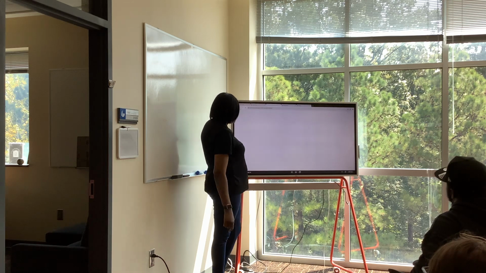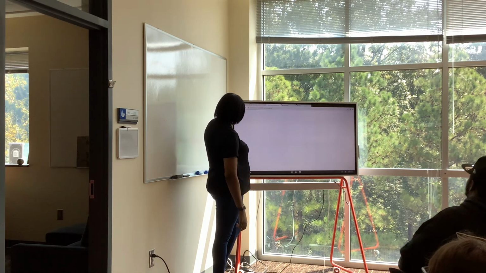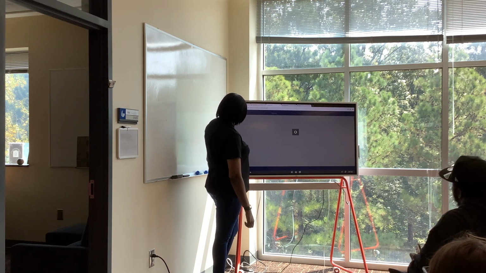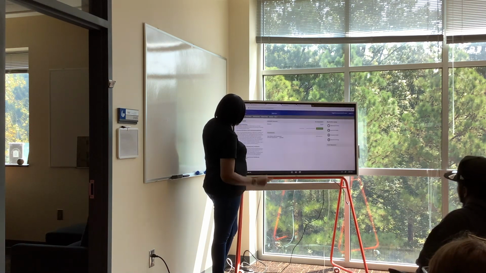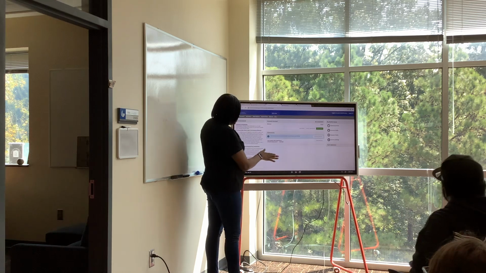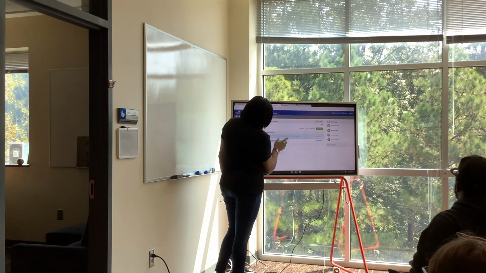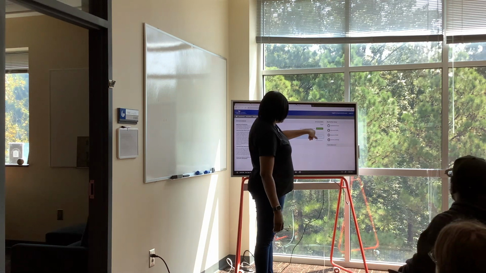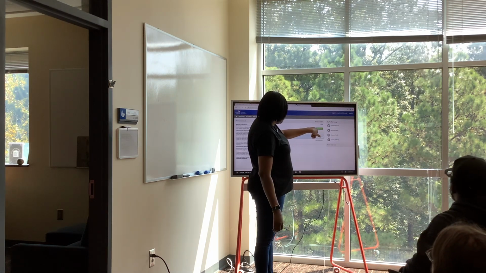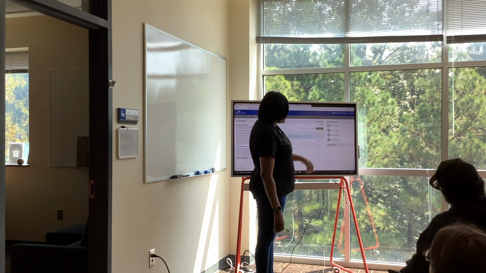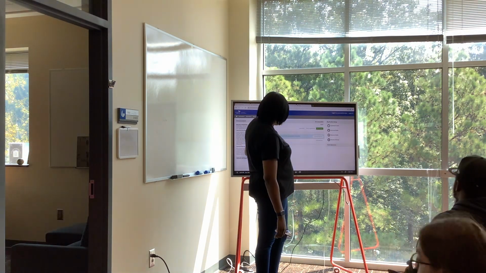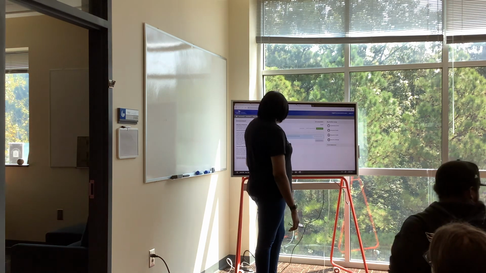Click on Panther Pay. Here we go. And it's gonna take you in here where you are actually able to view your billing statements. So you can view your activity, you can enroll in the payment plan, or you can make a payment. Okay, so this is, I tell you, PAWS is where you can do everything. Let's go to view statements.